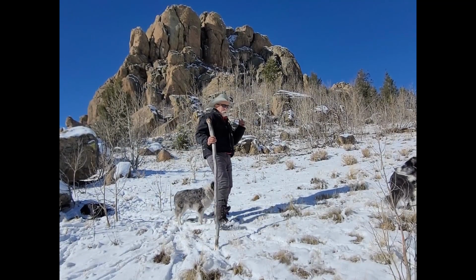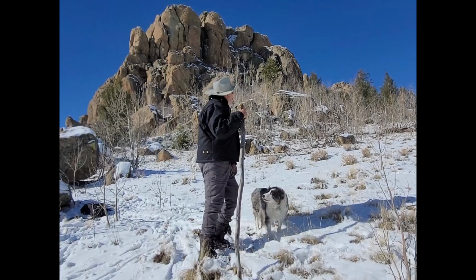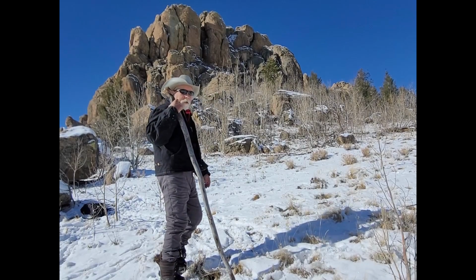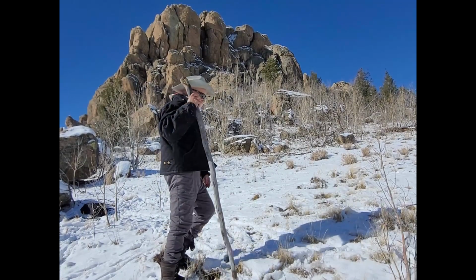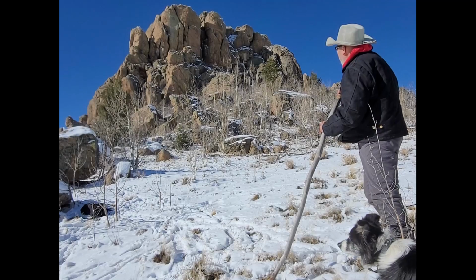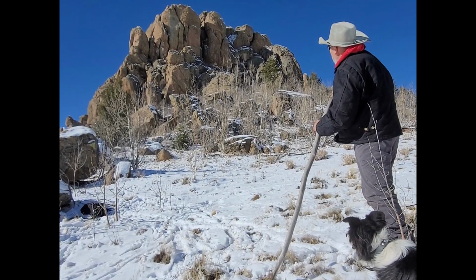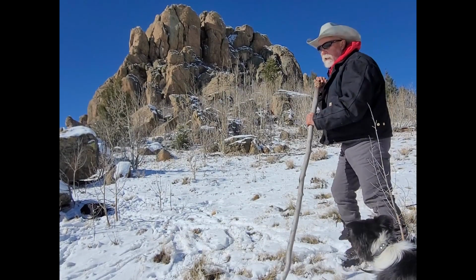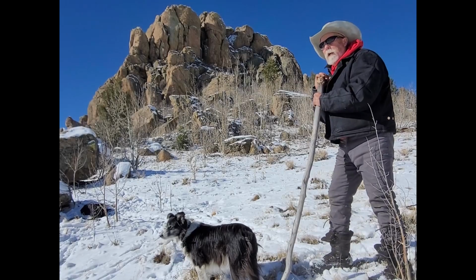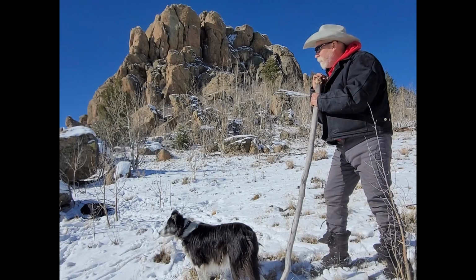See, we circled around to the east side of the Big Rock Formation, and there's a lot of places. There's a lot of cover up there for a mountain lion. I wouldn't be surprised if there would be one up there watching us. That's what they do. They watch us, and they blend right in. The tan color, they would blend right in. We wouldn't see them. They'd just be sitting up there in the sun watching us. Anyway, that's what I like to think, and it's probably true a lot of times. They know how to stay invisible. They know how to stay hidden. It's a good day.